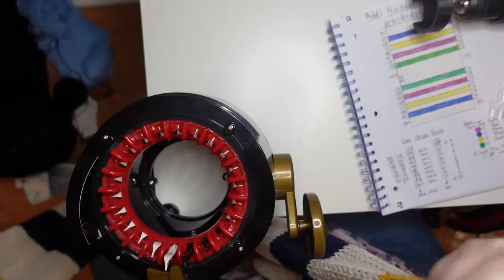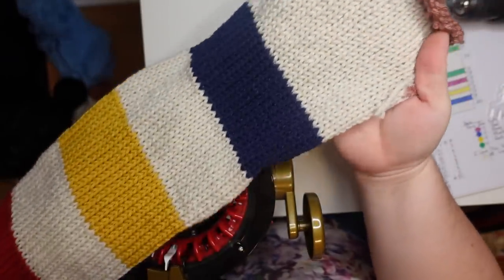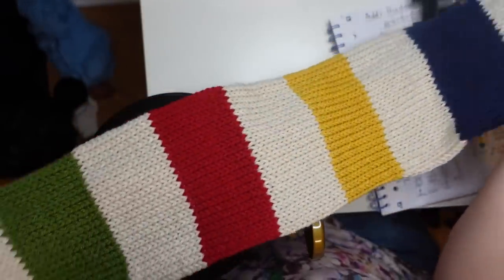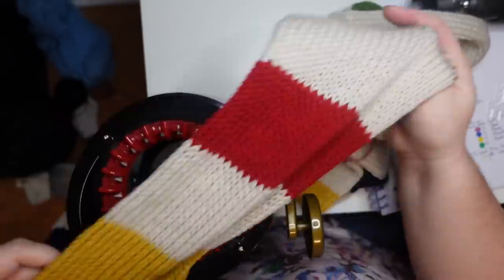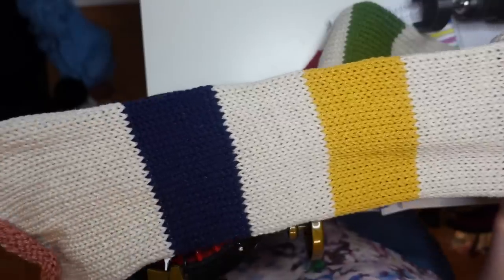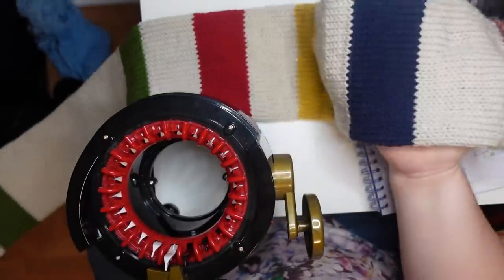Okay, so I have finished my panel on my 46 needle machine. And if you're wondering, I wouldn't do any adjustments for a 48 needle machine. I think that you'd be fine. The extra width wouldn't be an issue. But this is my completed panel on my 46 needle machine.